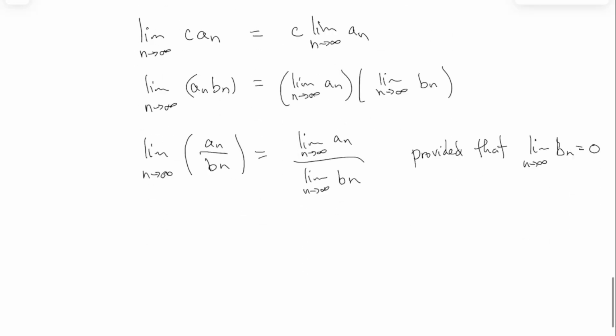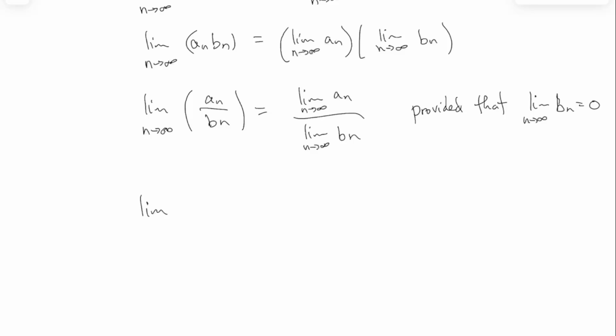All right, and then finally, one last thing. You can do this also with exponents. And this is the whole list that is written in our book. Like I said, I don't expect you to memorize these per se. You kind of use these all the time without even thinking about them. So I'm not often going to refer to this list. But the limit of an to the power p. What should this look like?